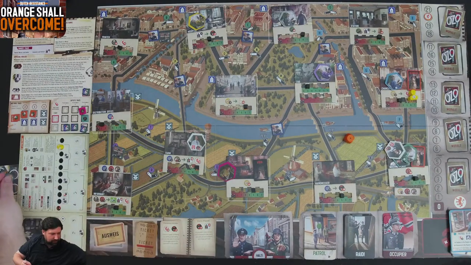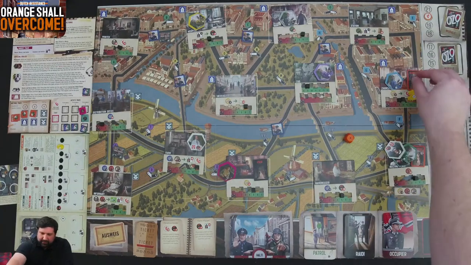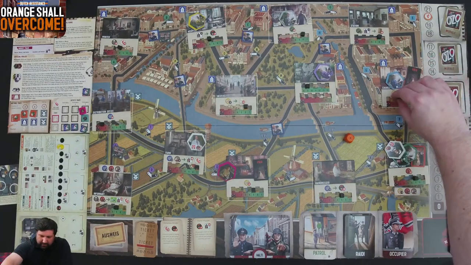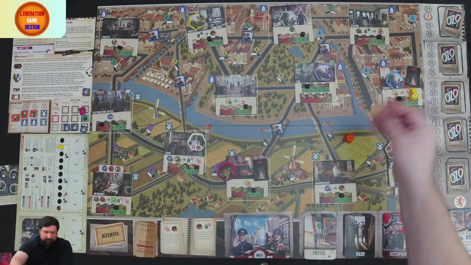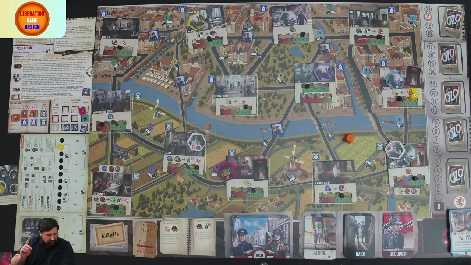So I've got the two information tokens I need for my occupier card. I've got this one here. Let's use it to get a resource. I need contacts. Get rid of a contact resource. Okay. I still have two more actions.